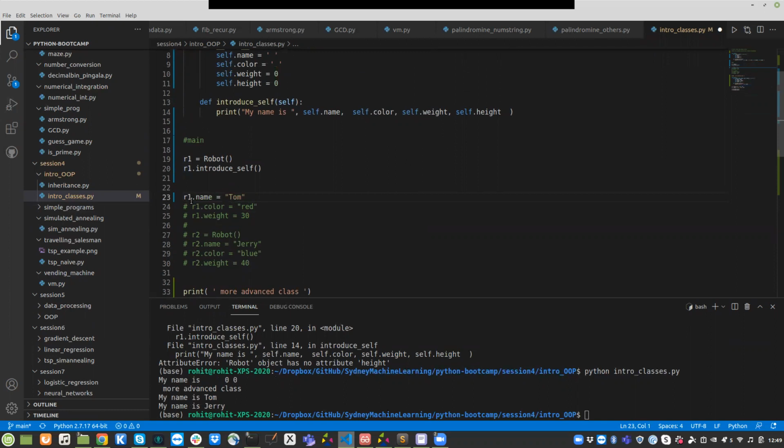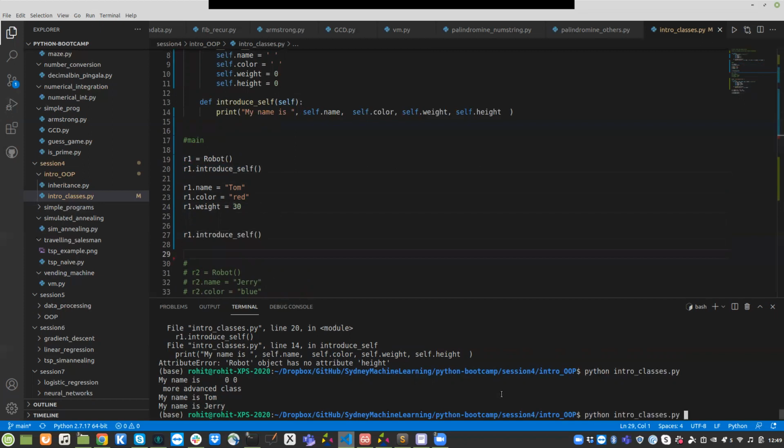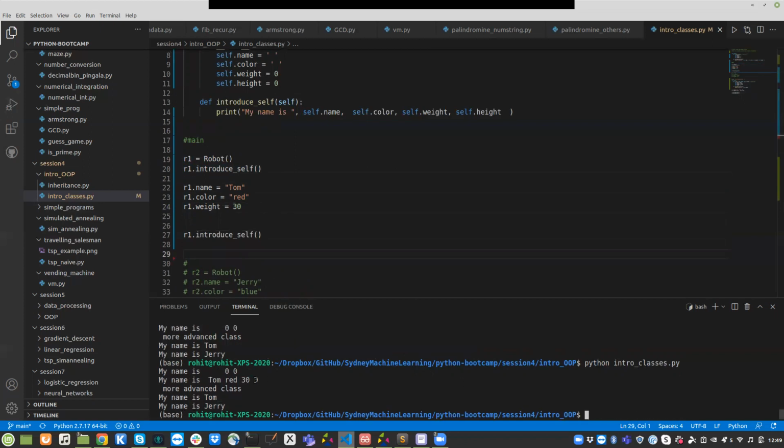The other way is where we can add things to the robot in the beginning, meaning that when we do a dot, we are accessing things in the robot, and now what happens is we are trying to say that the name of this robot is Tom, and the color is red, the weight is 30.